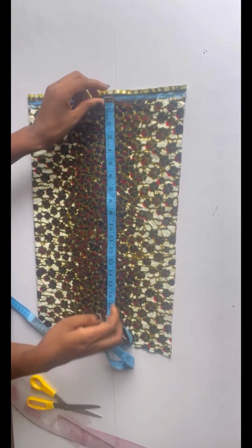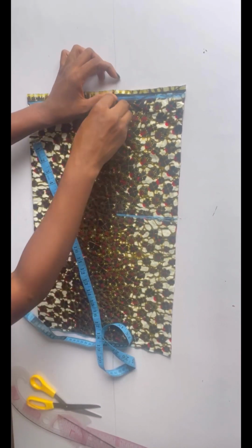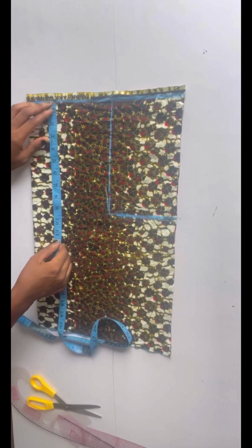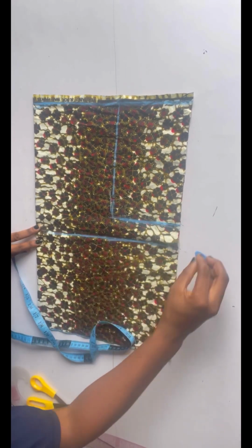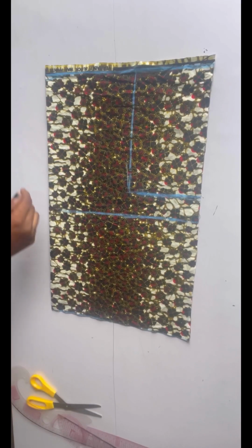So I came down to the armhole line. My armhole is 9 inches. From that point, I'm just going to connect the lines together. What I'll do next is chalk from the shoulder to the bust point. From the shoulder to the bust point, I chalked 11 inches and connected. This point will serve as the waistline.